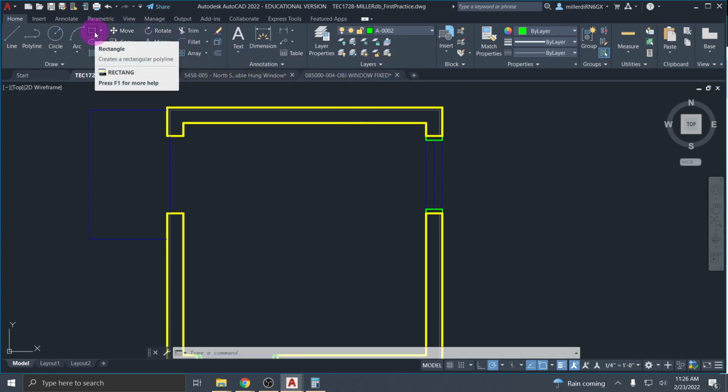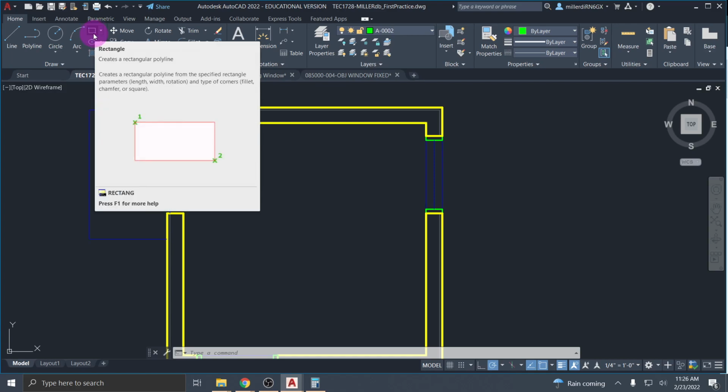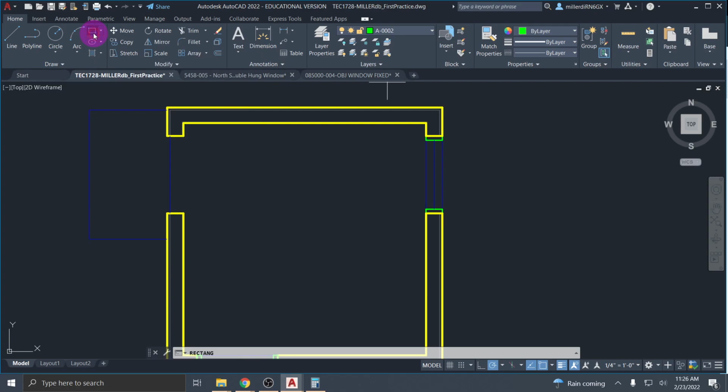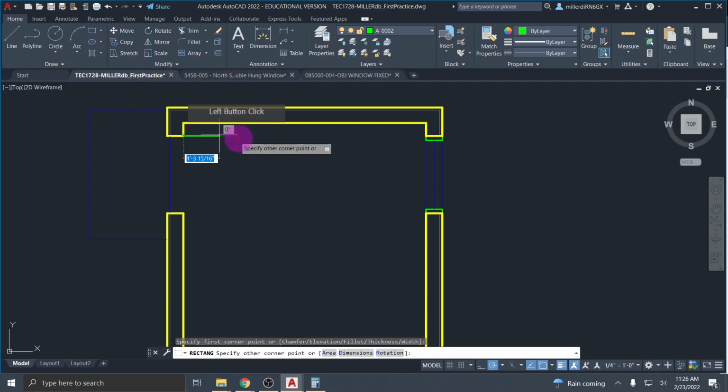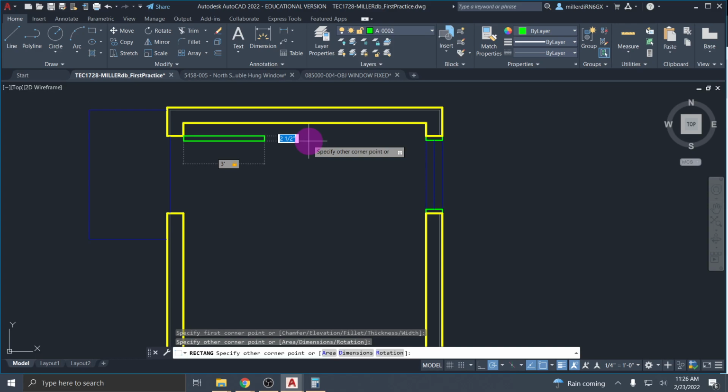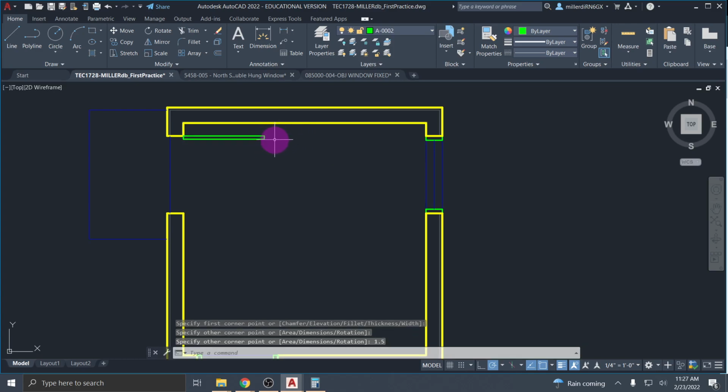And I'm going to use the rectangle tool this time for it, so that's located right here, or keyboard shortcut REC. And I'm going to click on this area, and then I want it to be 3 feet long and about 1.5 inches or so wide, depending on the exact door we're using. So in order to type in my first dimension, I'm going to do 3 feet, and I'm not going to hit enter. Instead, I'm going to hit tab, and now I can type in 1.5, enter. And so that then will give me the rectangle that makes up my door.